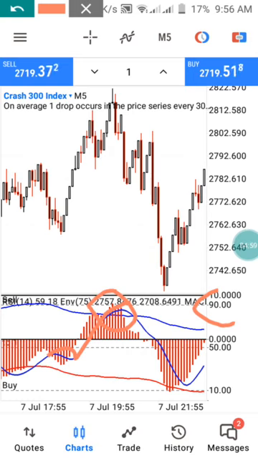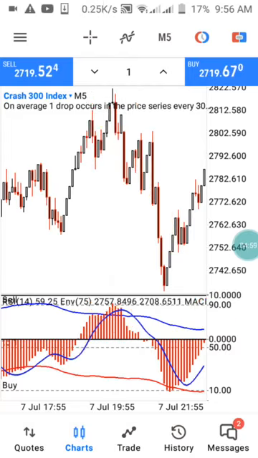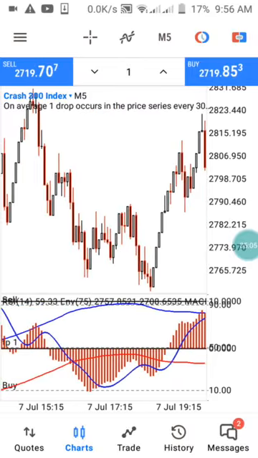So that's to tell you that you have your confirmation around this area, and you can keep on taking your spike entry as you like, until you have your full profit and you are out of the market. So you see, we have another confirmation at this area too. You see what happened here? I told you guys that you need to wait for your MACD to reach that 10 level.